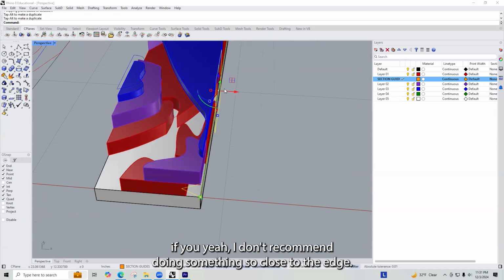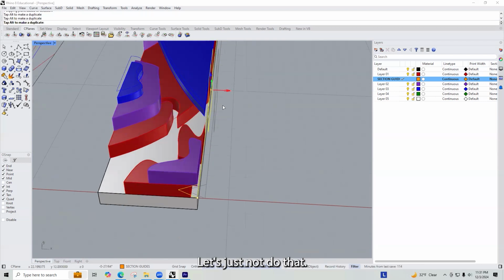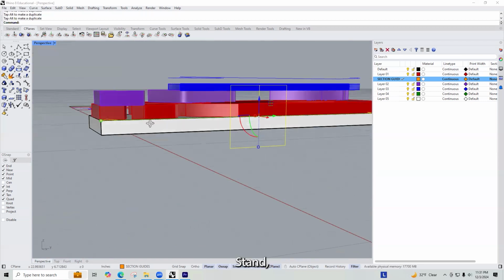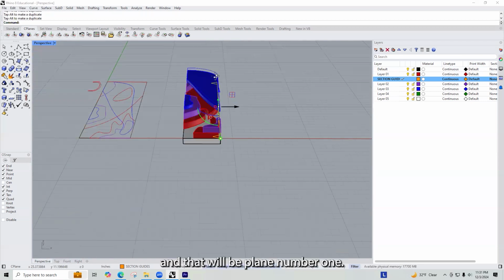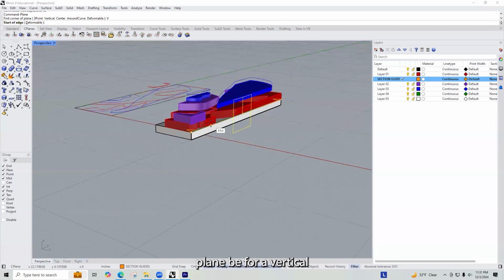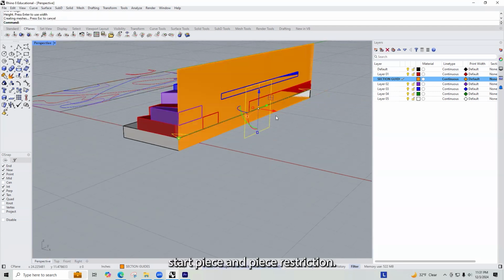Yeah, I don't recommend doing something so close to the edge. So let's just not do that. I'll cut this here instead. And that will be plane number one. So plane, plane, V for vertical, start piece, end piece, extrusion.